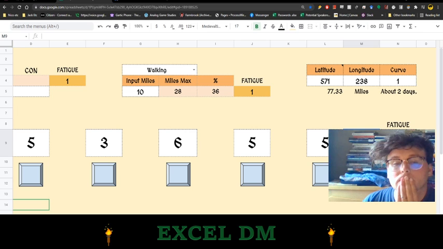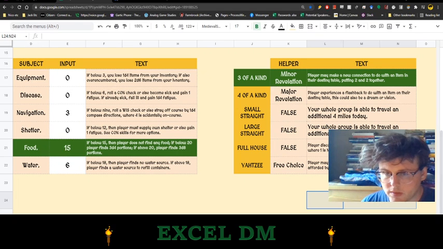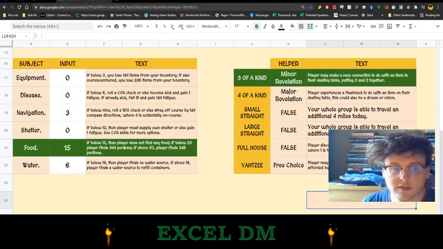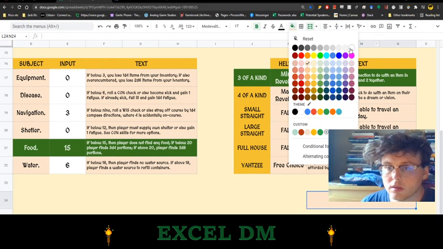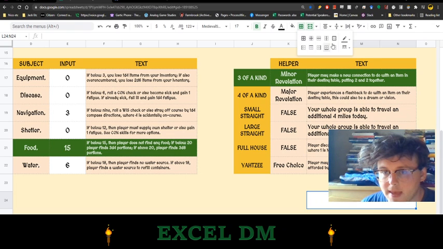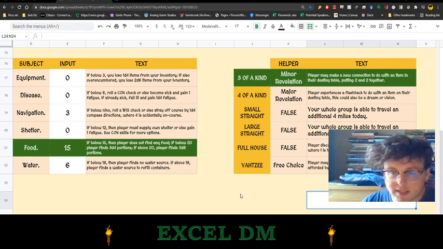So, score input down here. First thing to do, we don't want that. We don't want that. We want to merge and fill and border our input. But I sort of have a rule. We want to keep it white so the players know that the white space, that's where they should be inputting stuff. So there we have it. Now, this is going to be a drop down of basically all of the available hands that can be inputted. Or, I don't know. I suppose I can trust my players.